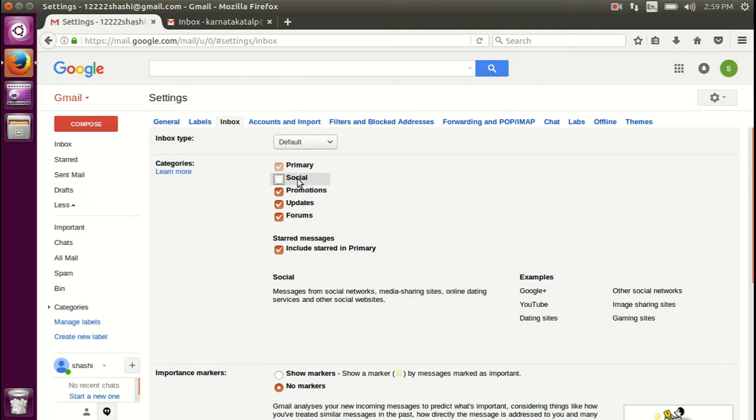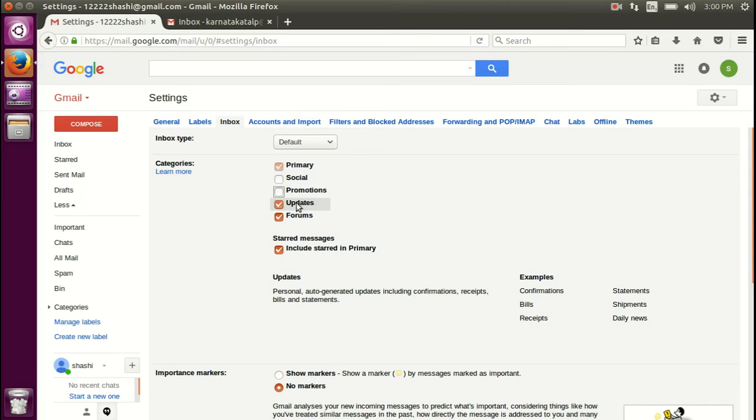networking sites. And all of those things should not clog my primary inbox, which is why there is a separate category created for that. But I don't like looking at my inbox as one with different categories, so let me remove that. The second one is promotions, and promotions are, let me check mark that, I will remove this eventually. Promotions are promotions from marketing companies, and again I don't like separating my emails into different categories, so let me remove that.